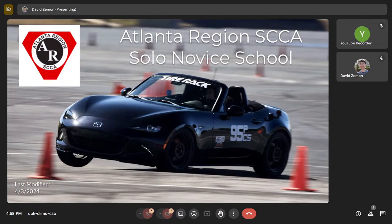All right, so this is an example of a very simple novice course. Your course may be this course, or it may be just slightly tweaked from this. It's not a lot of elements. Get back one. There you go. I can see yours. All right, so David's the little pointer there, if everybody can see it.